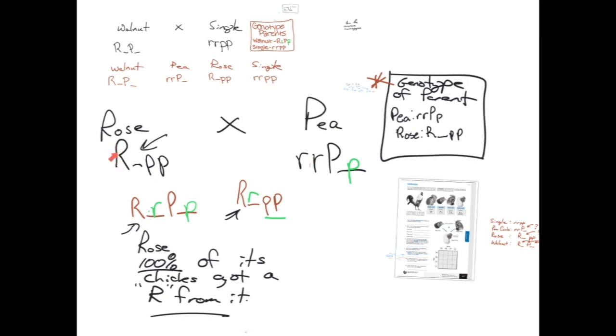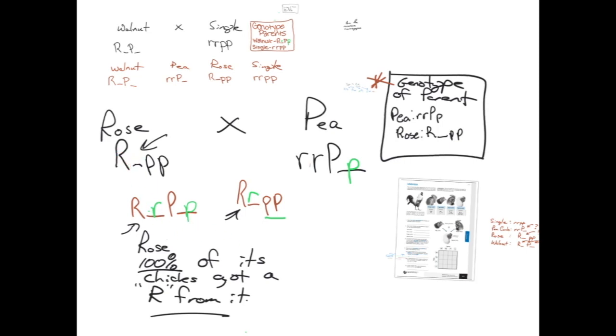Is that possible? Sure, it's possible. Is it likely? No, but it's possible. Does that make sense? Yeah. So it's just like flipping a coin 16 times and getting 16 heads in a row. Is that possible? Sure. Is it possible that you never gave this gene on this chromosome, whatever chromosome that is, to your chicks? Sure, that's possible.